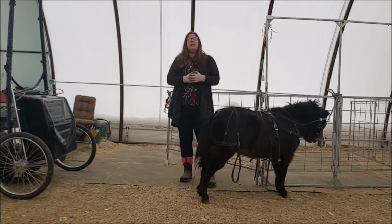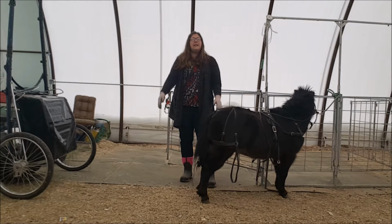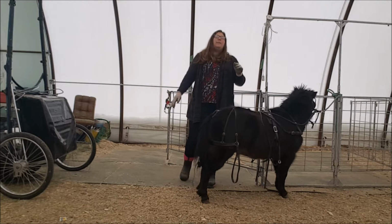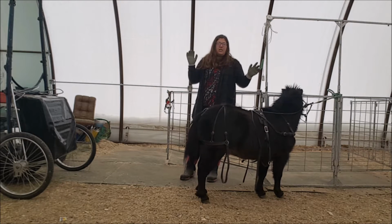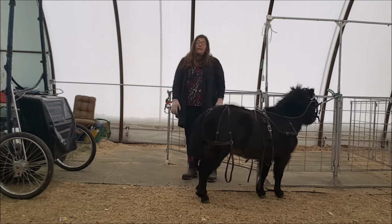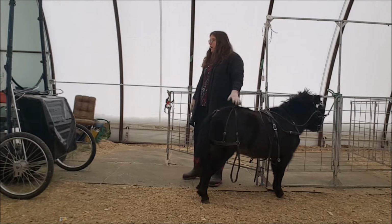And the last thing you want, with everything else that you're throwing at them at a show and asking them to perform their best, is a poorly fit harness to screw it up for you. So it's just worth mentioning to always refit anytime there's been a change in the hair coat, because the hair is significant.